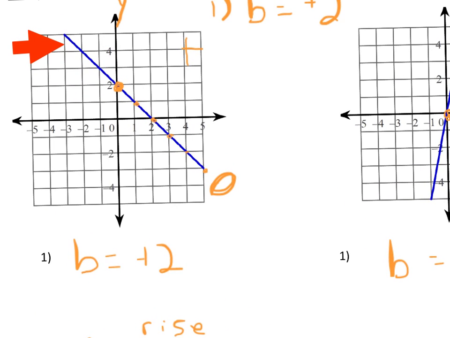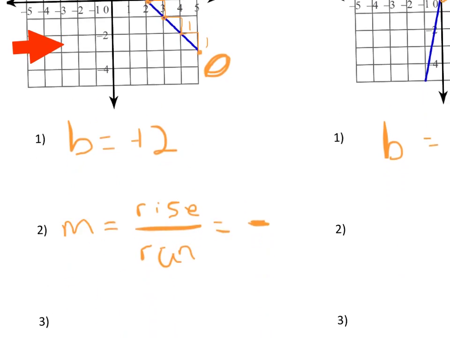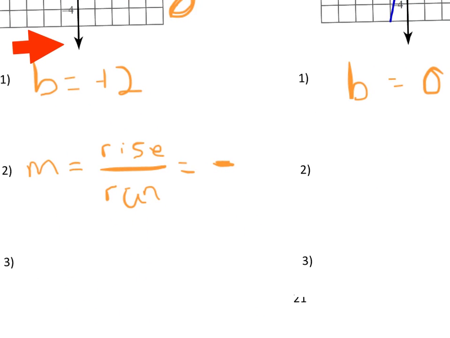You make your right triangle, which should go like this, perfectly following the path. And you notice you can make a ton of these, connecting all the points. And for each one of these, my rise is 1 and my run is 1. Whenever I have 1 over 1, I'm going to just write that down, 1 over 1. I know that my slope is just equal to a negative 1. Now I know my m, and now I know my b.